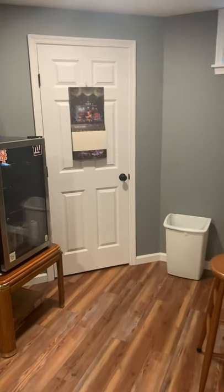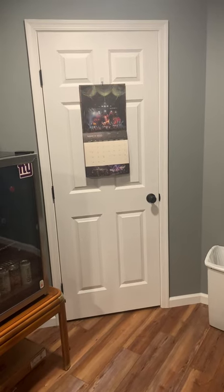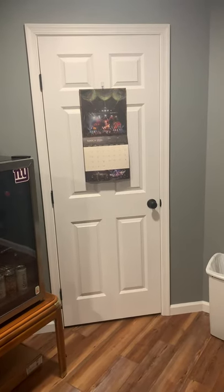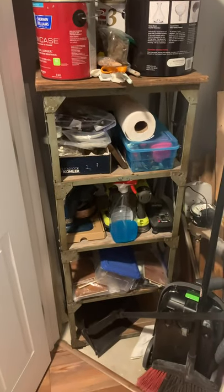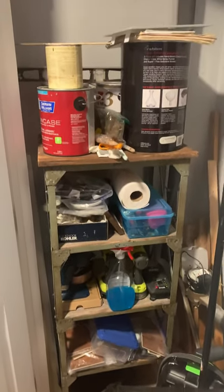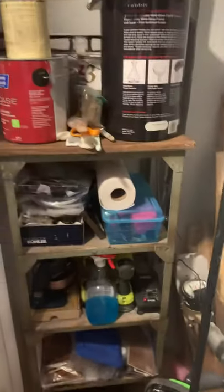There's a new closet there — we call it the water closet or whatnot closet, it changes all the time. The water meter is behind there, and I put a shelving unit that Stephanie gave me to good use. There's the water meter, the vacuum cleaner, and some paints in there — it's worked out well.